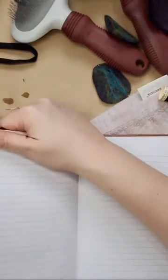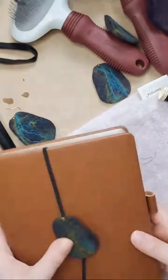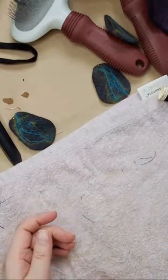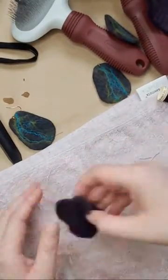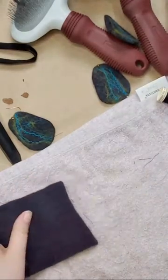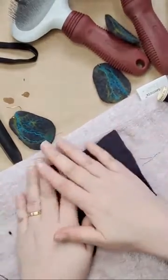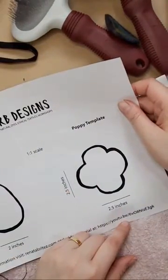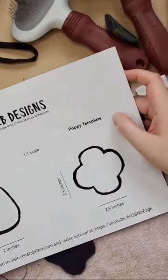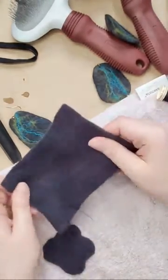There we go. So, well, I'm just going to leave it here. So that's our bookmark. And now we're going to move on to our flower, which is the poppy. So for the poppy, it's the same thing. If you have a piece about this size, our poppy is about 2.5 by 2.5 inches. Again, this template is free for you to grab. Just go to the description below of this YouTube video and download it there.